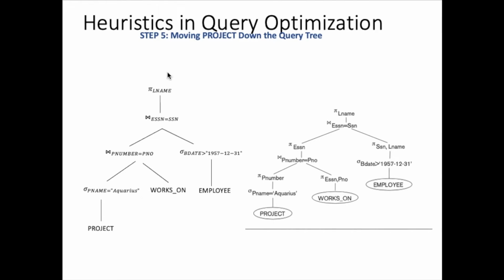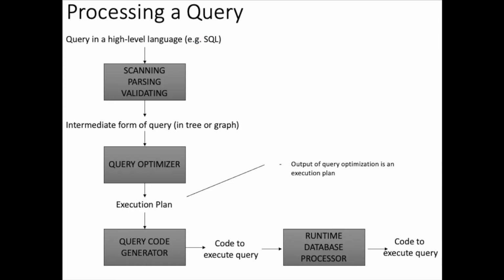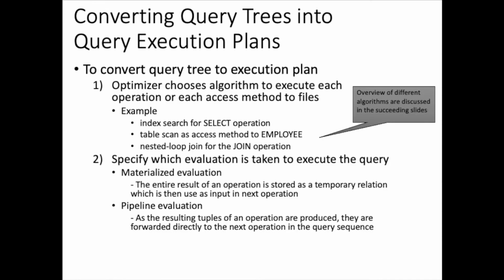Okay, so that's for our step 5, and now we obtained a query tree that is equivalent dun sa nauna but much more light in terms of computation. So that's the application of several heuristics in query optimization. Okay? So, ang nabanggit dito sa part na to is that after query optimization, we have an execution plan. Now, the question is, now that we have an optimized query tree, how can we get the execution plan? So, ito yung sinasagot ng next slide natin.